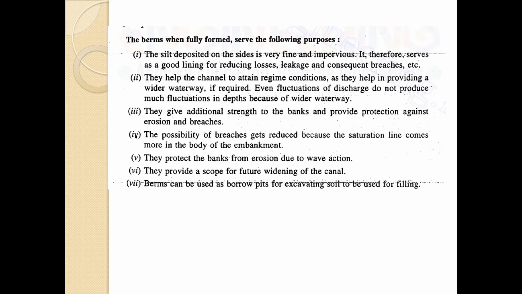The possibility of breaches gets reduced because the saturation line becomes more contained in the body of the embankment. They protect the banks from erosion due to wave action. They provide scope for future widening of the canal. Berms can be used as a borrow pit for excavating soil to be used in the filling. So these are the advantages or serving purposes of the berms.